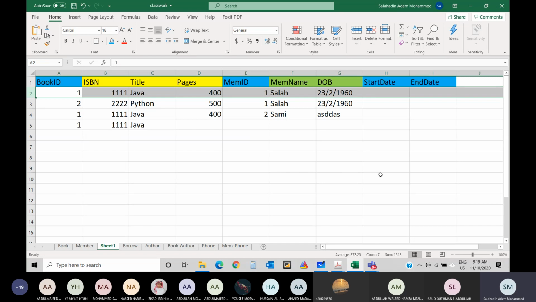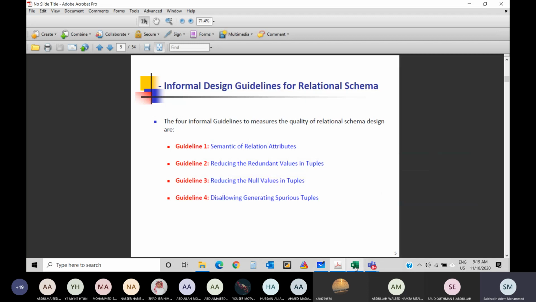So the semantics of the columns is not clear here because it's a mixture of many entities. When you have something like this one, we don't like it. Simply what it means is that mixing many columns of different entities in the same row is not a good idea. Reduces redundancy. I think you have seen this one. When we have less redundancy, it's the best. In fact, we like no redundancy if it's possible. Sometimes you cannot avoid it, and I will tell you when we cannot avoid it.